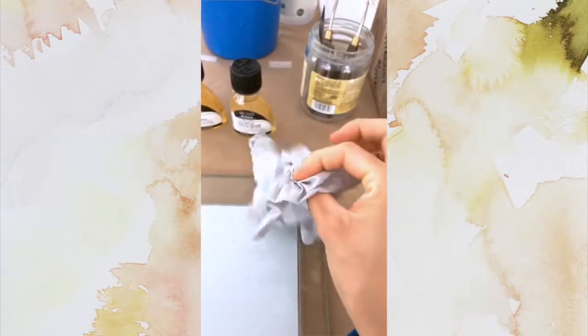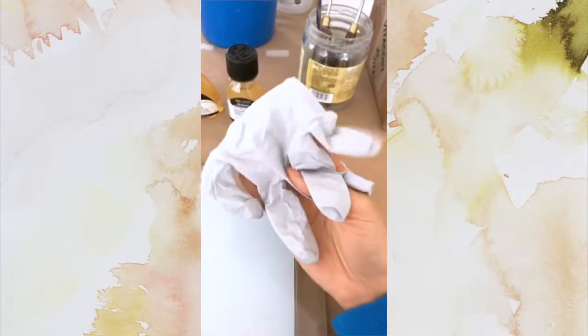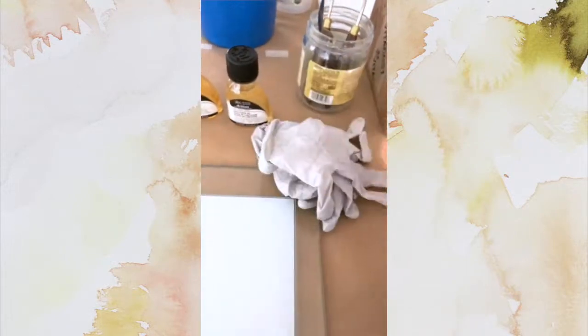Always use gloves. Make sure that you do if you're sensitive to chemicals. I always recommend protecting yourself. So I have these on hand always on the side.